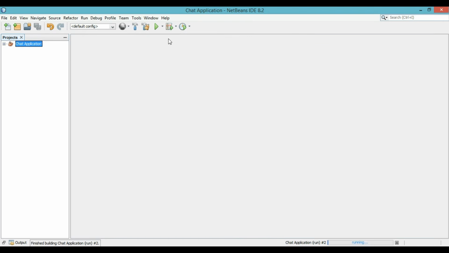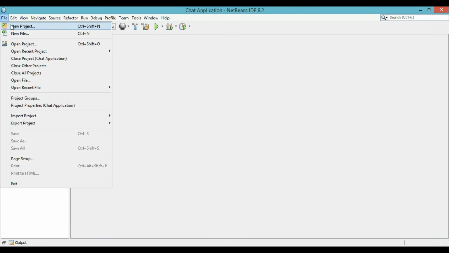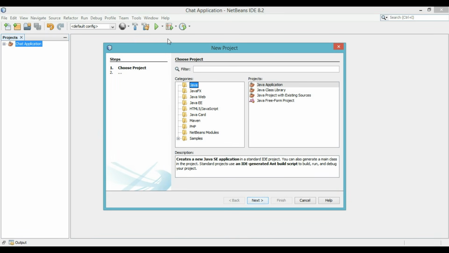let's see. Here you can see this is the project I have created earlier, but now we have to make the project from scratch so that you can understand. Let's take the new project and click new project.